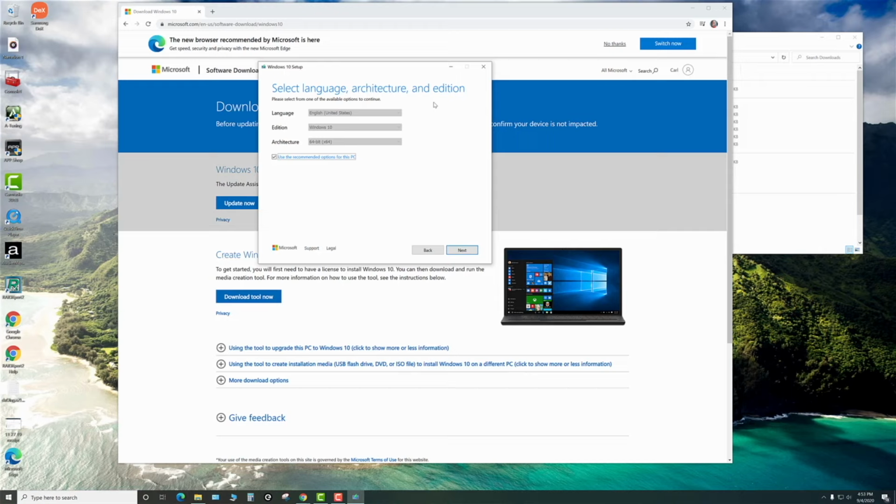Now you could do this with USB 2.0, but 3.0 is more preferable because it's obviously much faster. But you can use an old one if you have one. Just make sure it's at least 8 GB, and more preferably 16. I'll explain in a second. So we're going to put this in.